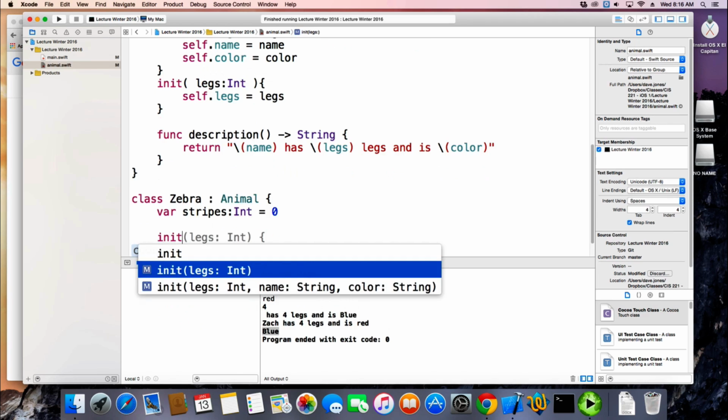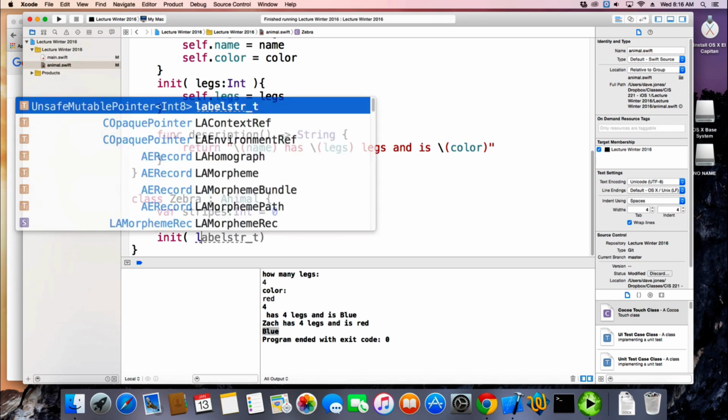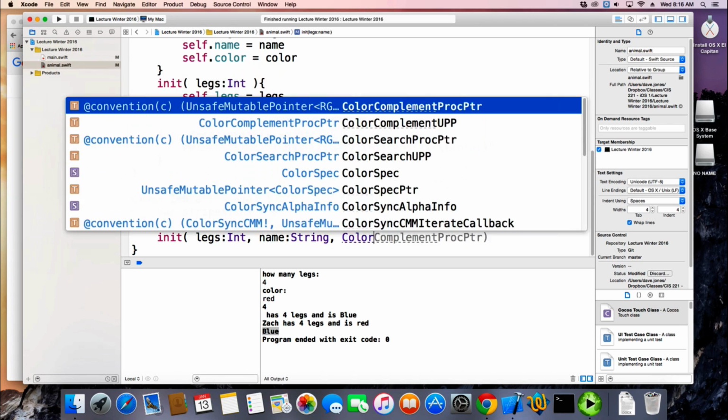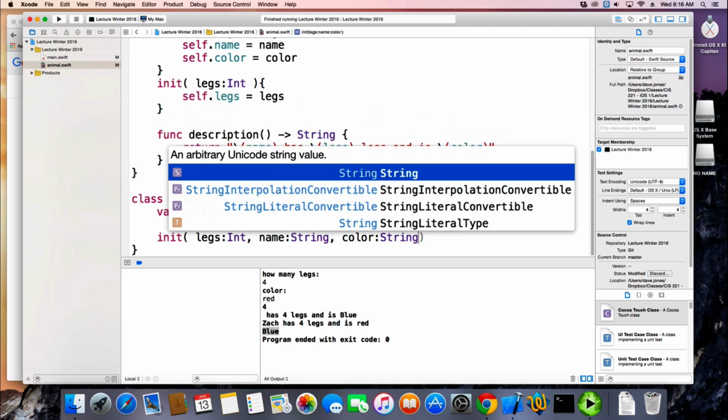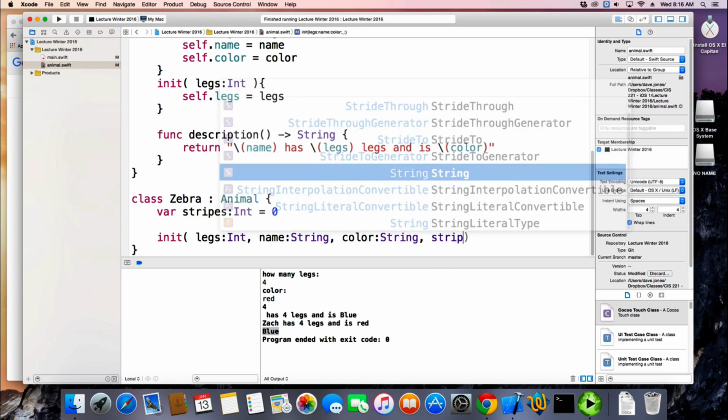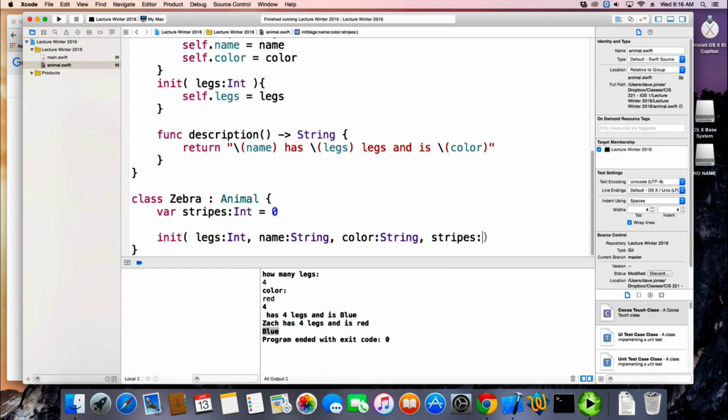So we can add a stripes property. We can have an init, which you would call the same way. You still want to pass on everything that an animal has, but you might also want to pass on stripes, which is an int.